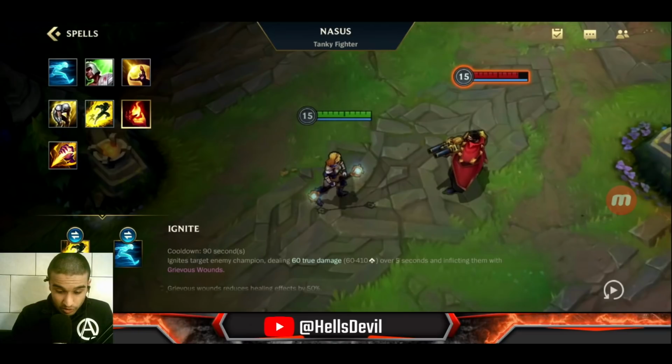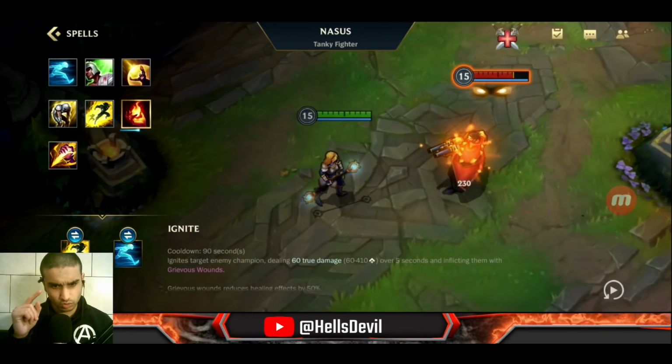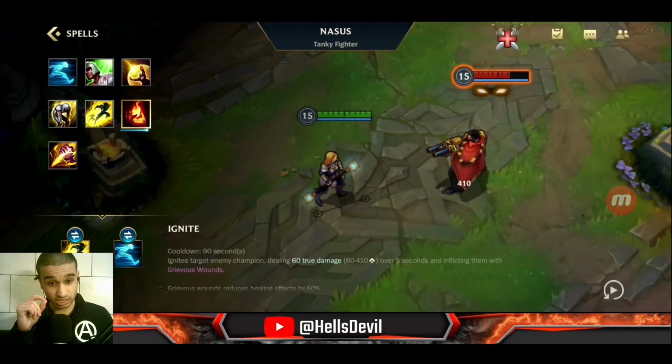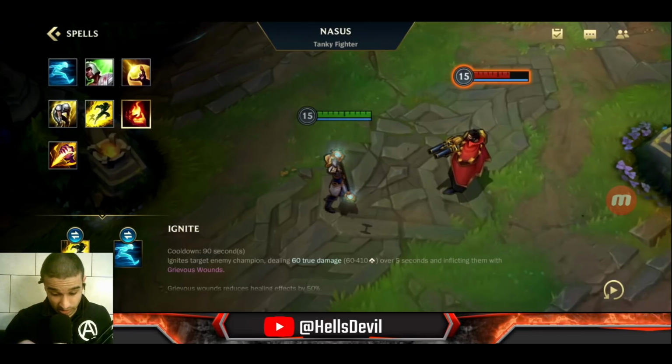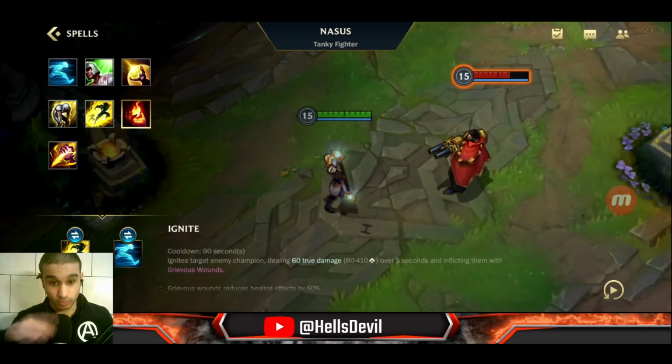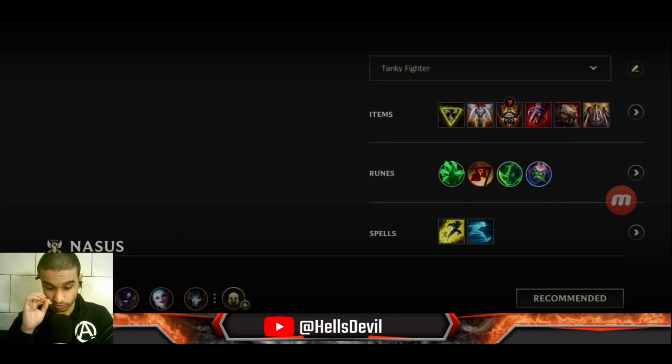But you can also go for Ignite. I don't recommend Ignite, but let me tell you one situation where I do, which is against a Mundo. If you're laning against a Mundo, you can get Ignite to win 1v1s, because Ignite has Grievous Wounds, which reduces healing. But if you're not against a Mundo, go for Ghost.